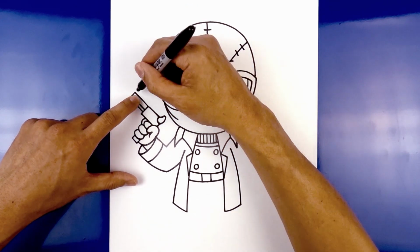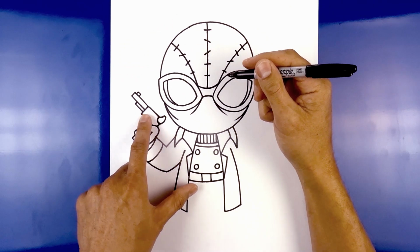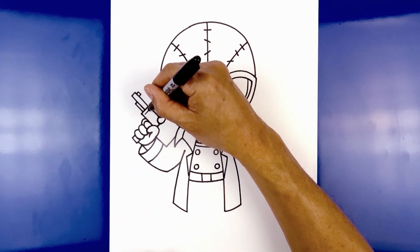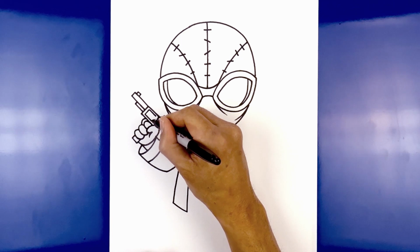Let's add a small square to the tip of the gun. Up here we're going to draw 2 short lines going up. We'll close off the end. Now on the inside I want to add a rectangle. We're going to start along this line, step in, draw a line going across, come down and in, and then we'll close off the bottom.